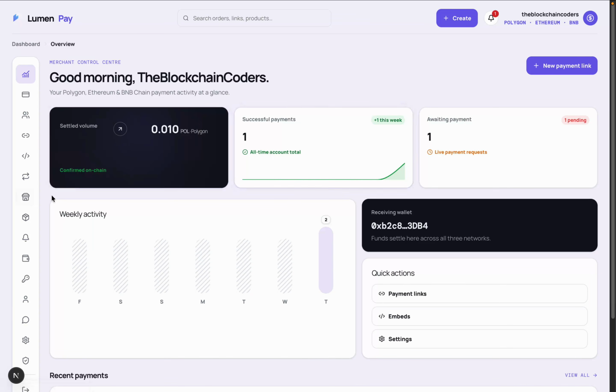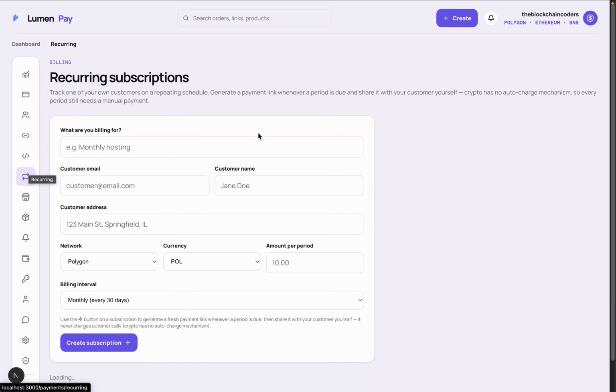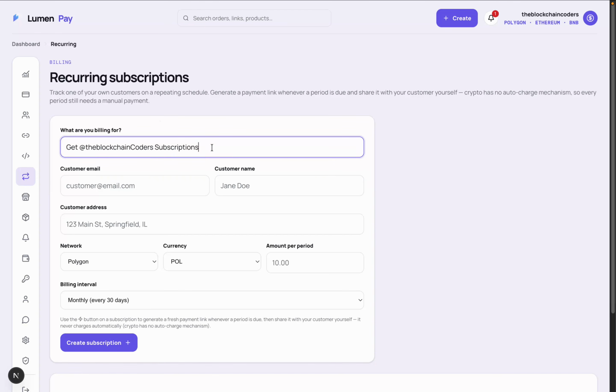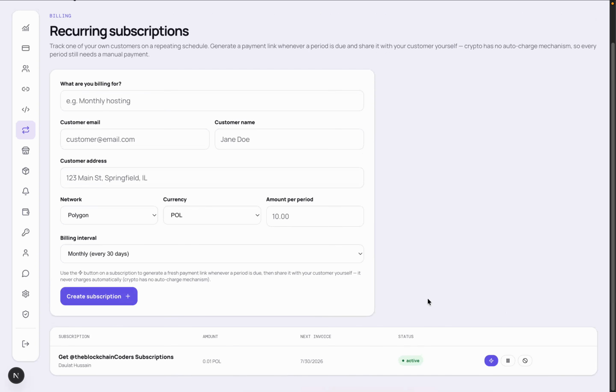So now what I will do, I'll come back here, and if I click on this, I can create the recurring model user. So you will find that this is what I have. I'll say this is what I have called. You can give anything. You can give the email ID which you want. This time I will use a different email ID, which is my test email ID, and from here you can select the network where you want to take the payment, and I want to say, let's say 0.01, and I will make it 30, but you can pick any amount. Now click on this create subscription, and you will have this one. You can simply pause it, and it's going to give you the reminder.